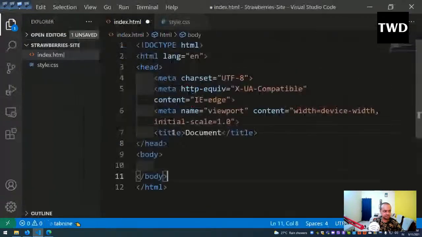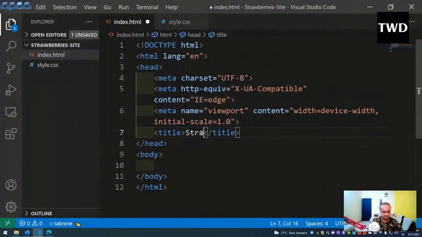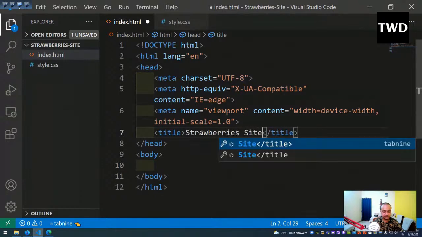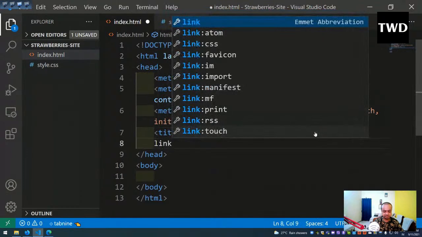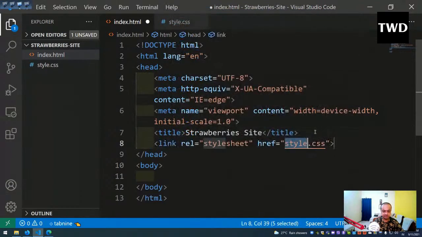Let me increase the font size a bit. Strawberry site, let me write this, and link css. Let me close this now, and let me go back.